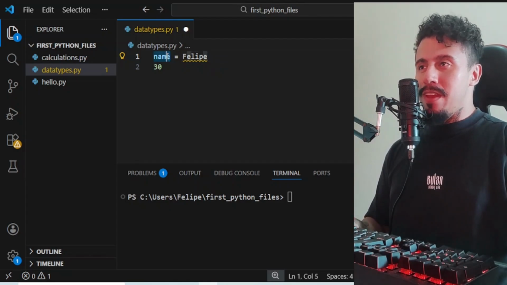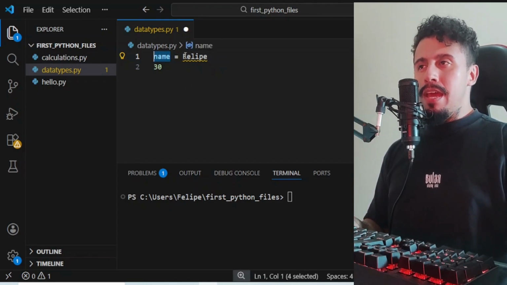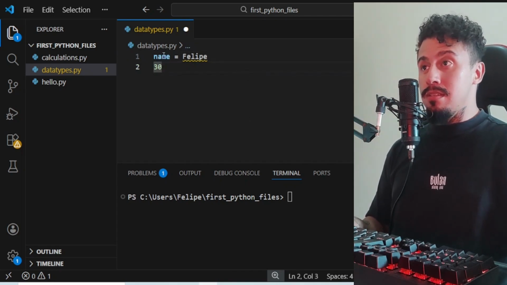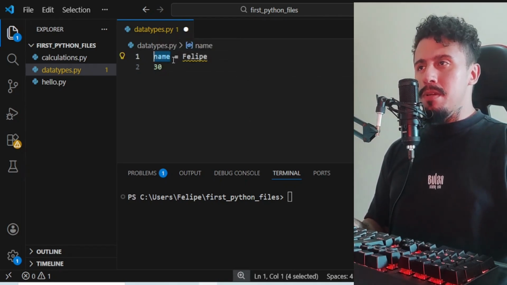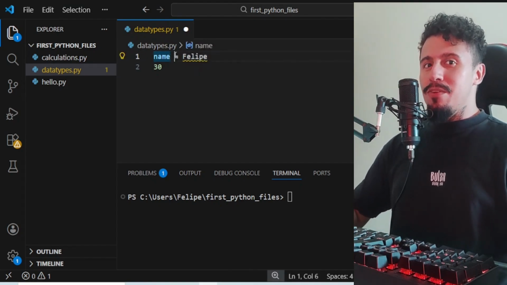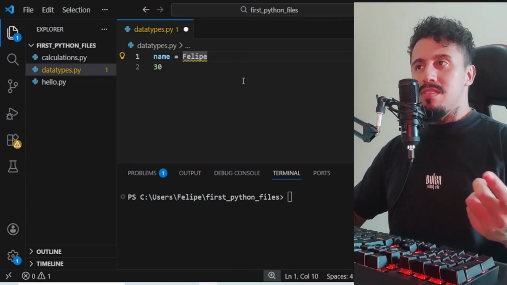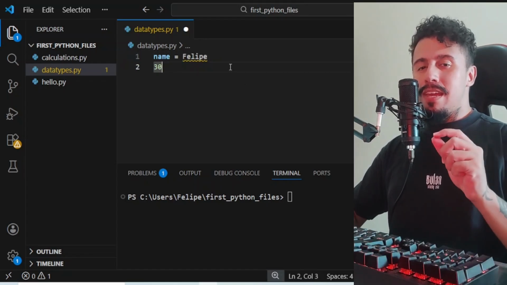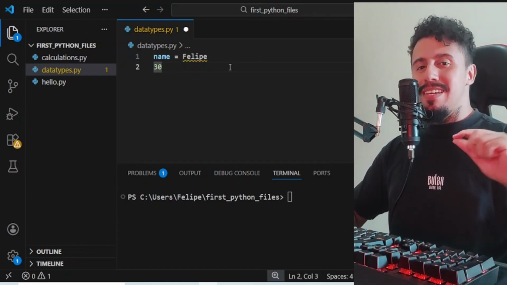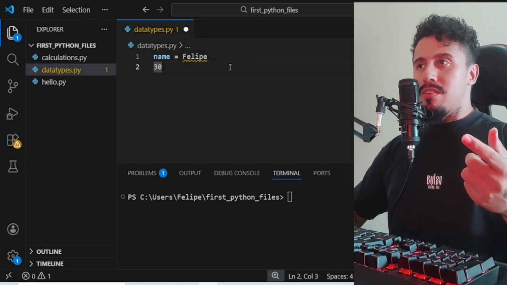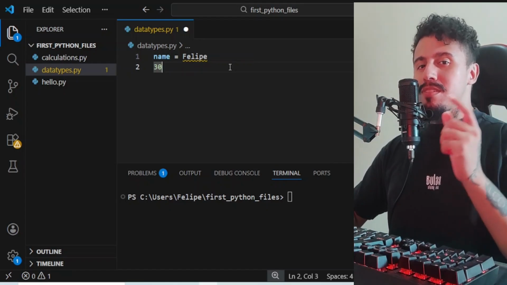That means I created the variable name and stored the data Felipe inside of this variable, right? So you can read this like name receives Felipe instead of name equals Felipe, right? That makes it clearer for you to understand when you assign a value, a data to a variable. When you store some data into some variable.